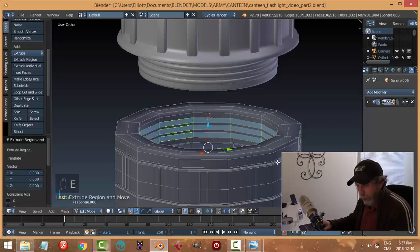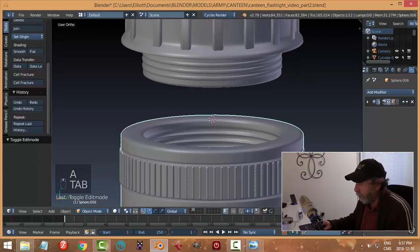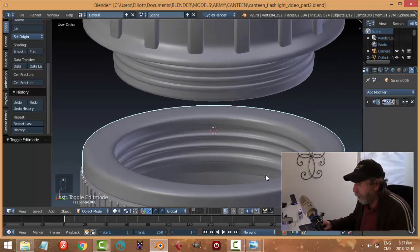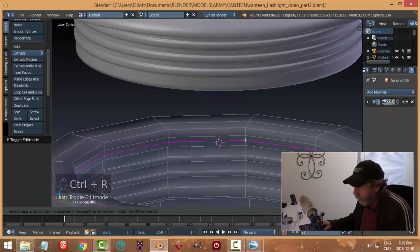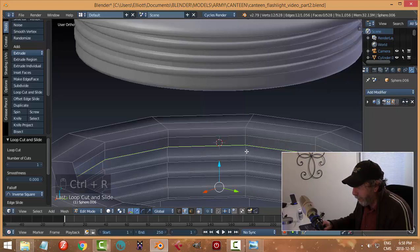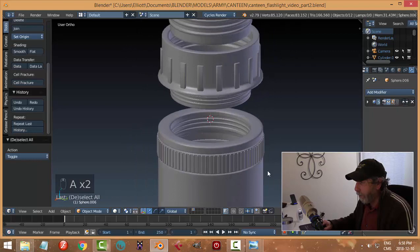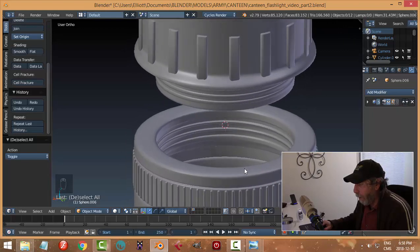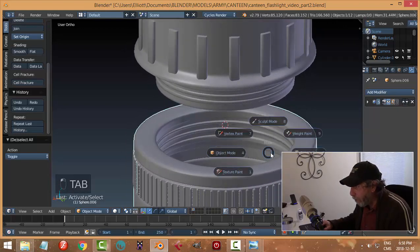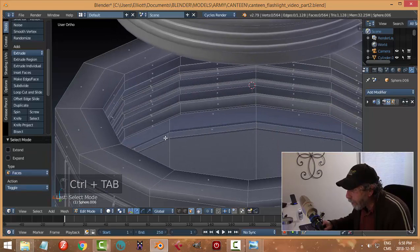E, scale, shift Z, let's pull out, and let's make sure it looks okay. It's easy to forget what you're looking at. Am I looking at the inside or the outside? I don't know. I may not need too many edge loops. Yeah, that's probably fine. Okay, so I got some grooves there, and we're not worried about anything else on the inside anyhow. Unless I really wanted to flatten it out, I could, if I could tell what I was looking at. Just bear with me.